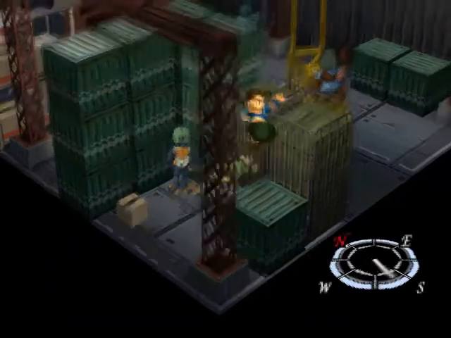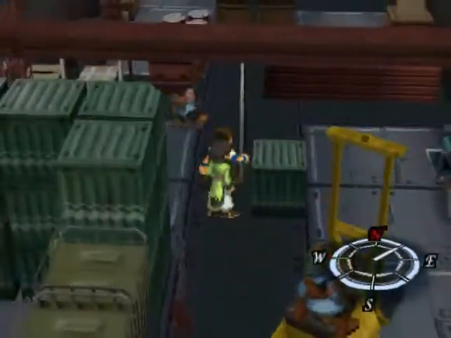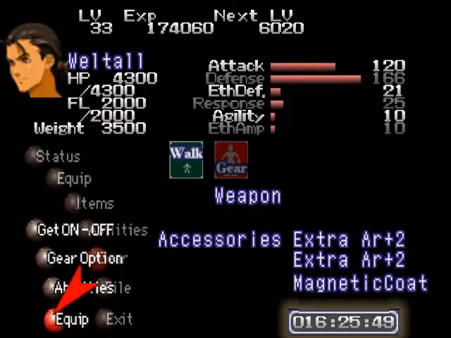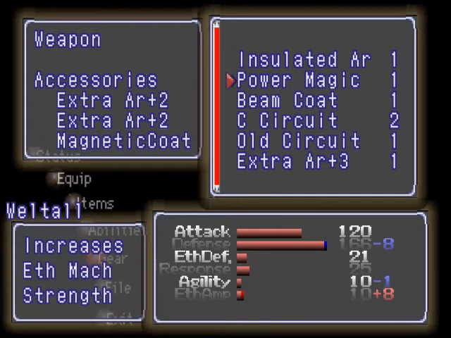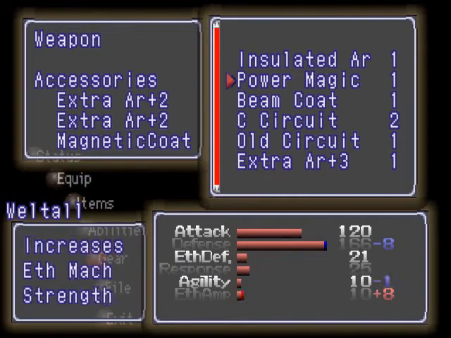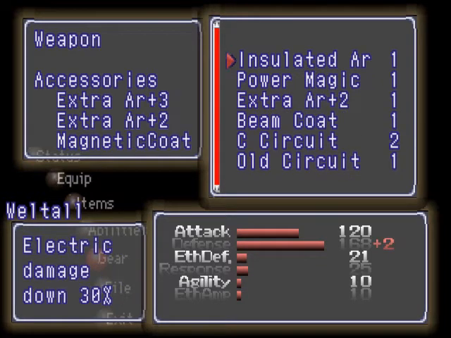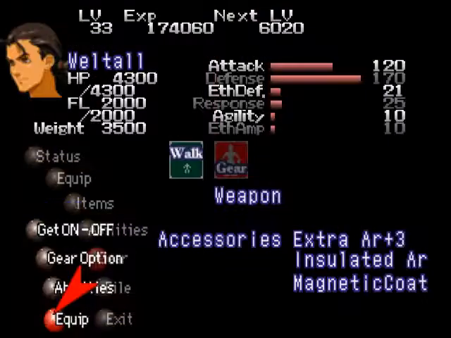And we get a power magic, which is something you can use on your gear. Let's just show it, why not? So power magic increases your ether amplification. And then what was the other thing that I got? Insulated armor, electric damage down by 30, why not? It's better than the extra armor. Cool.